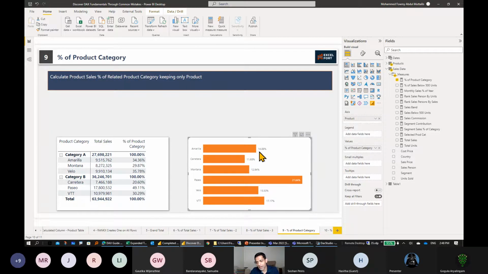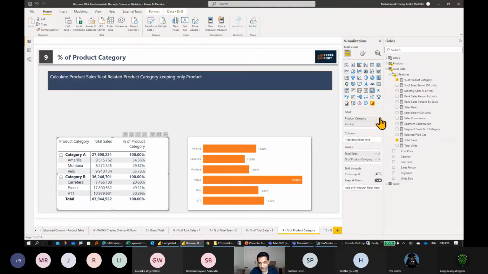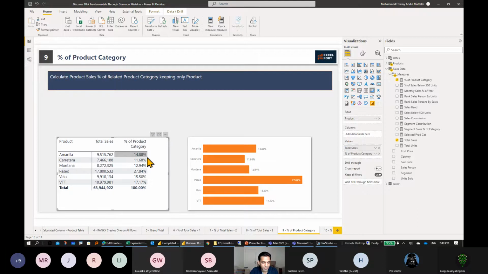So this kind of formula where I used ALL EXCEPT always needs the category to be there within that query, right? So I don't want that. I just want to calculate Amarilla. What is the percentage of its sale with respect to its particular category? If I remove the category here as well, that 34% will become 14, which is wrong. So how do I do that?